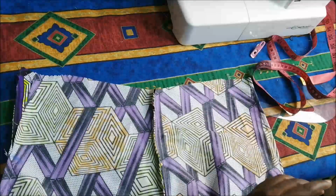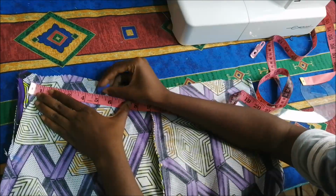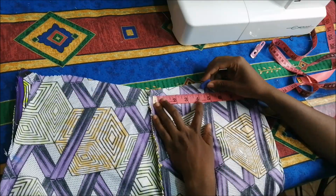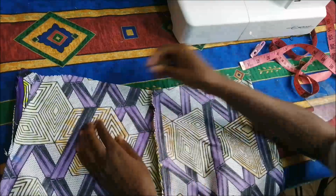Then I go to the back and start to insert my darts. I insert about 2-inch wide darts at the back, about 4 inches long. Then I just pin the darts down.